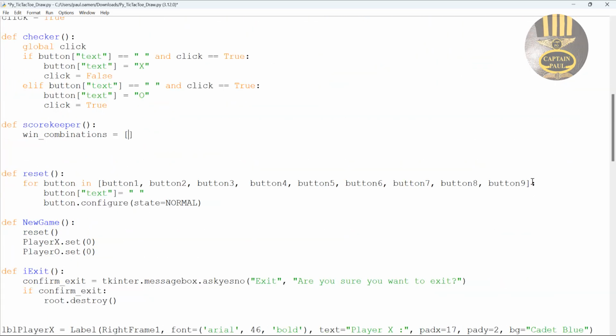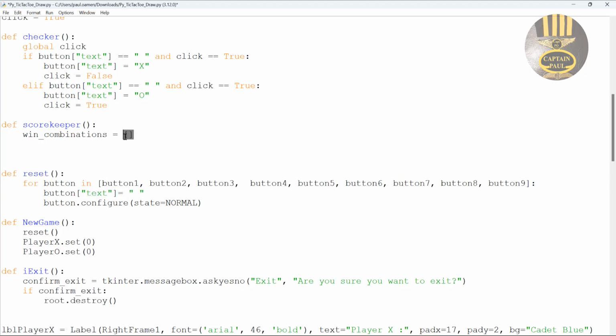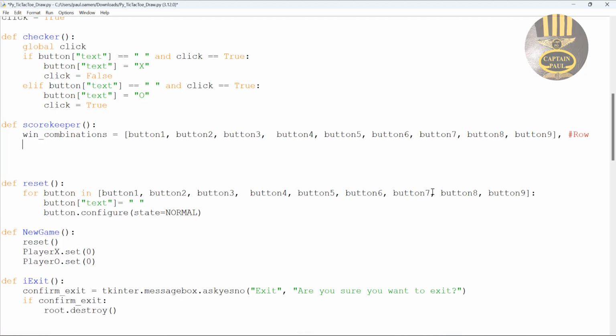And let's copy all of this. Button 1, 2, 3, there we go. This one is going to be for the row. Let me put a comma in there, just for the information, so for rows. Okay, and the other one is going to be for columns. So in the case of columns, this is button 1, 2, 3.